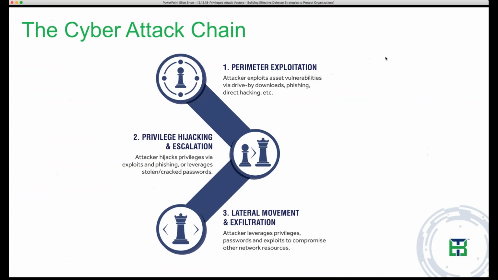Now, when we think about it, we can look at the cyber attack chain as a game of chess. Somehow there is some form of perimeter exploitation, whether that is even insider threats becoming bad actors. There's something going on that is basically compromising our environment. Whether it's a phishing attack, whether it's crypto mining, whether it's someone being able to get a persistent presence through one way or another, they're in our environment. They're basically going to try to find a way to get privileges.